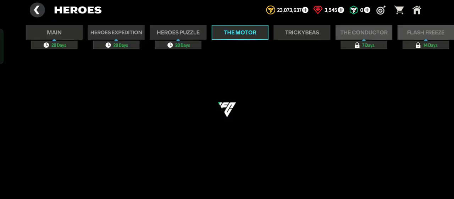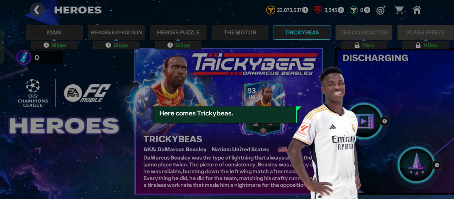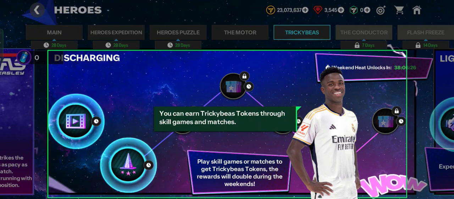And let's jump into the new chapter. This is the Trickybeas. So welcome to the heroes new chapter. Here comes Trickybeas, the Marcus Beasley. So you can play this, same with the motor. You play like skill games and also matches here.